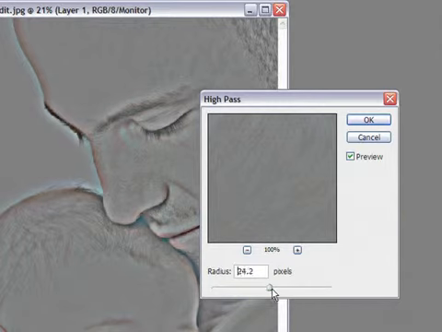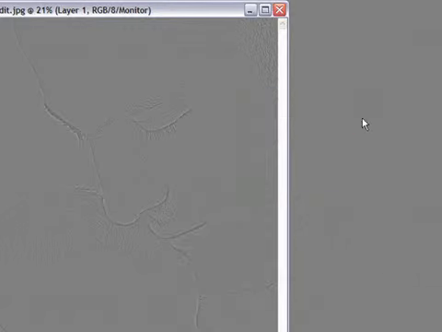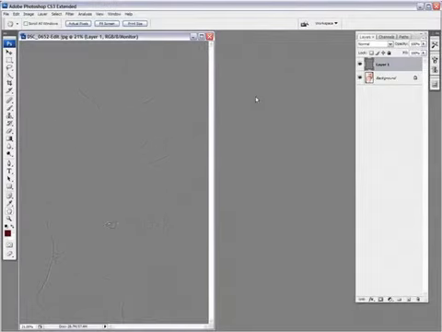So the higher up you bring that, as you can see, the more grossly over-processed sharpening will appear. Now, I like to have it between 5 and 10 pixels because it's better to have more than less, because after that you can, just by bringing down the opacity of your layer, decrease the amount of sharpening. And you can't bring your opacity over 100, so you can't increase the sharpen. So that's why I like to give it a little bit more oomph and then tone it down after. So let's say 6.3 looks good. We'll click OK, and this is where the fun begins.